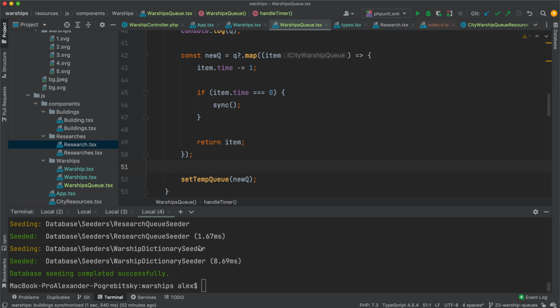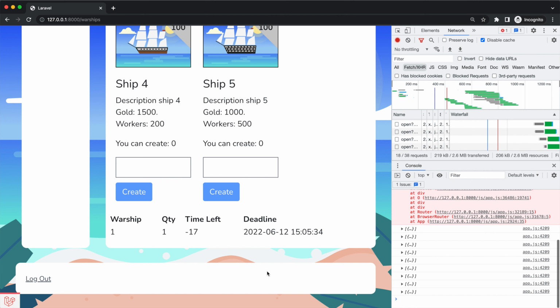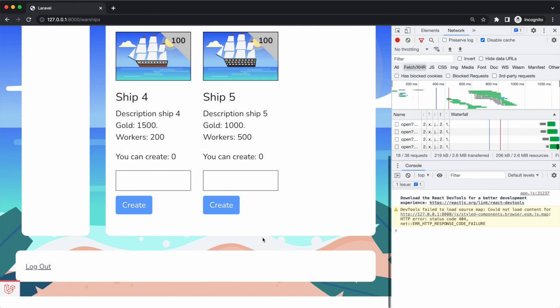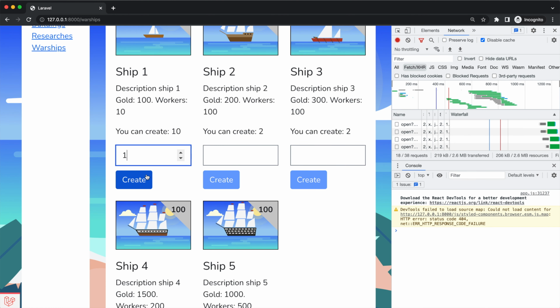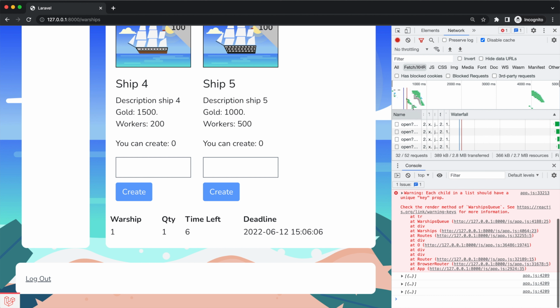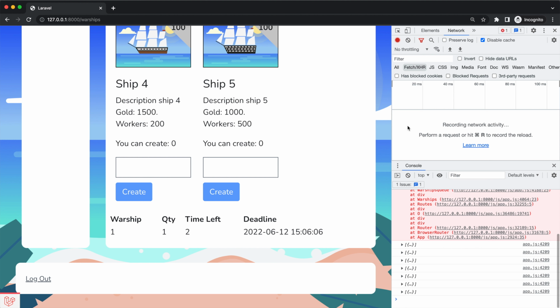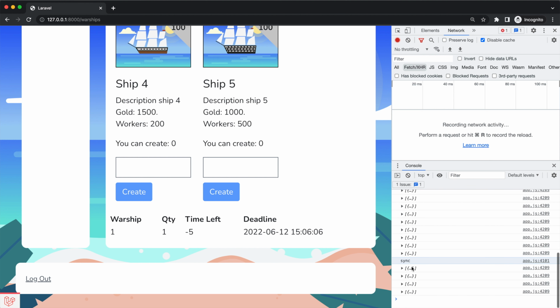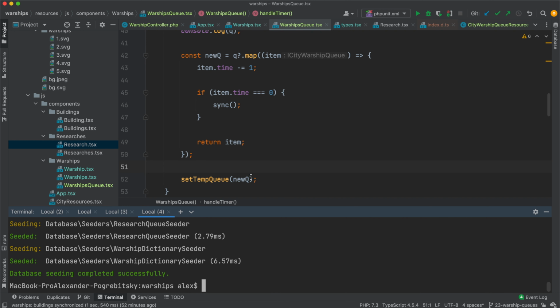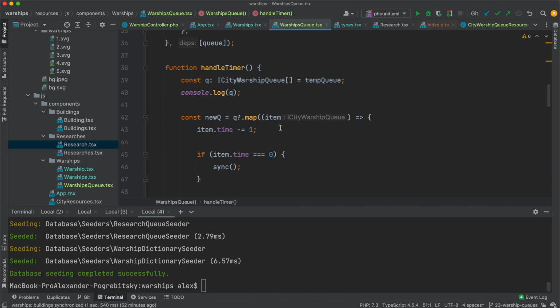Yep, it works, but I need to update the database. Okay, order one ship, and right now I should get a request. I called the sync function, but I didn't define it.